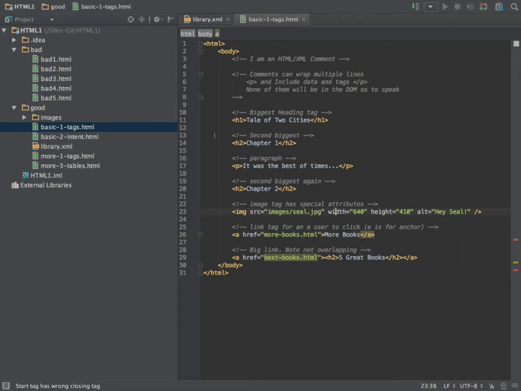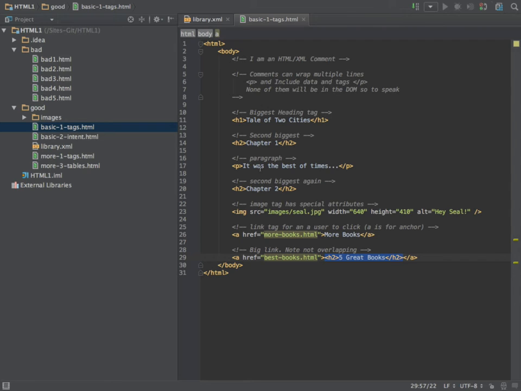So these are links that the user uses, meaning they click on it and it goes somewhere. This is how you navigate web pages. It's basically the only way to navigate web pages other than something like JavaScript. And here's another link with another element inside of it. In fact, link elements always have something inside of them. Otherwise, it's kind of a useless tag.